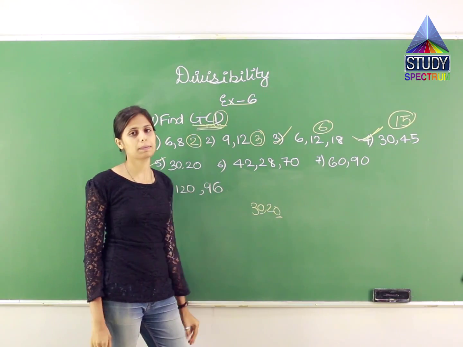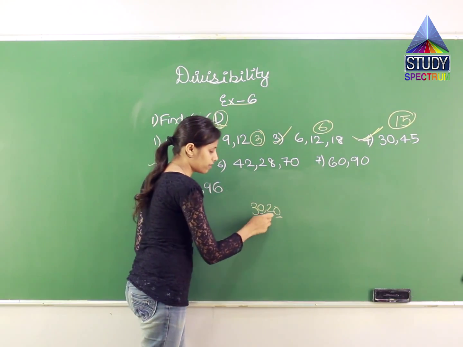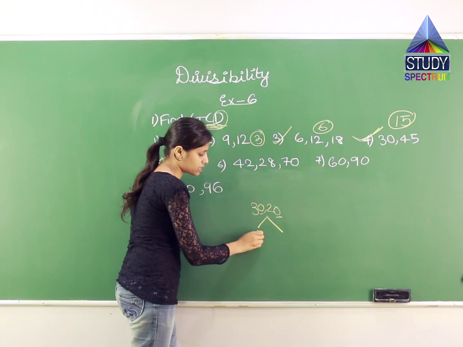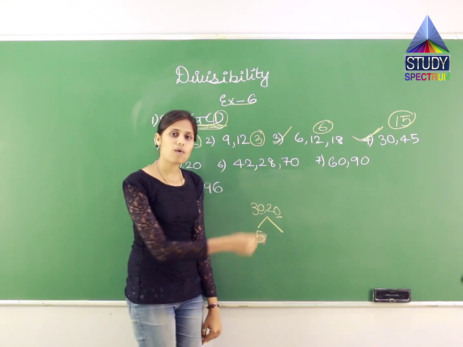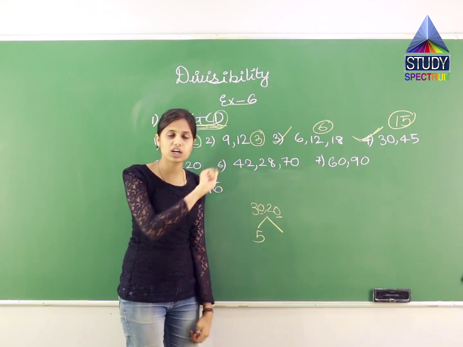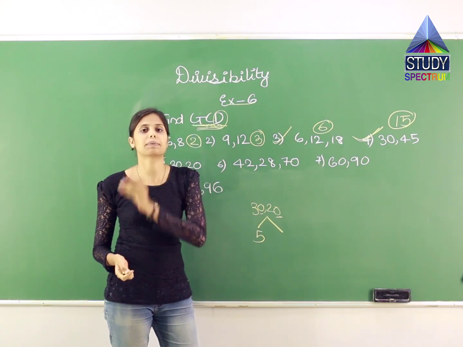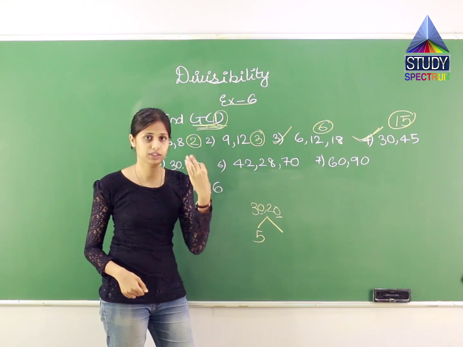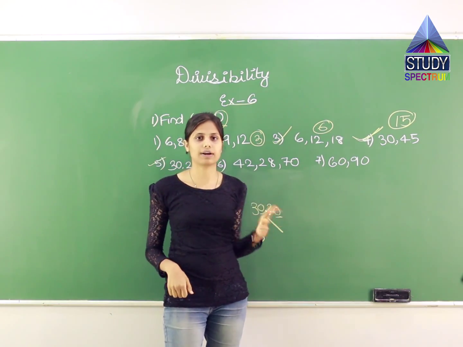So they both are divisible by 5. I have just applied the test of divisibility by 5. I can say that they both are divisible by 5. Now, as I told you, when I have 0 or 5 at the end in both the numbers, I'll check by multiples of 5, that is 5, 10, 15, 20, 25 like that.